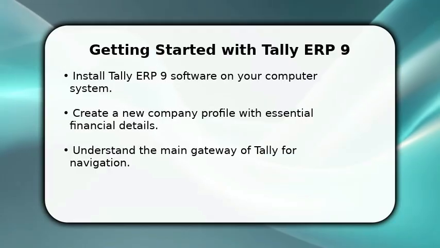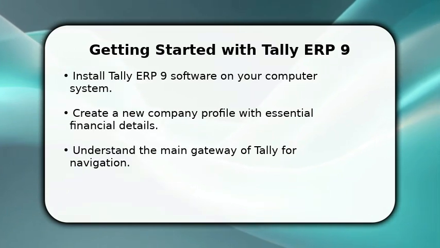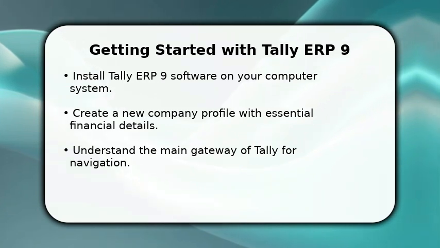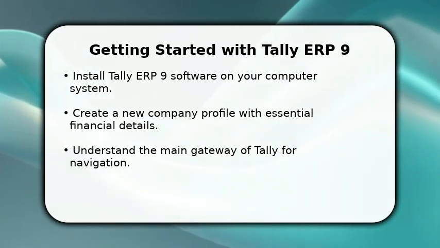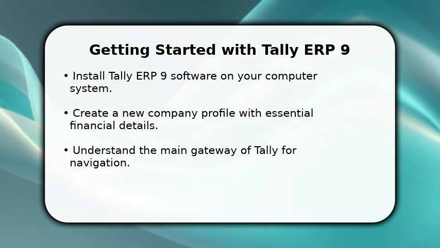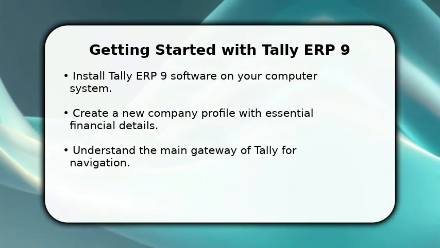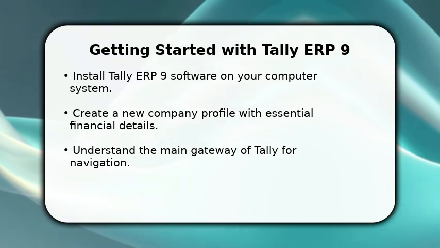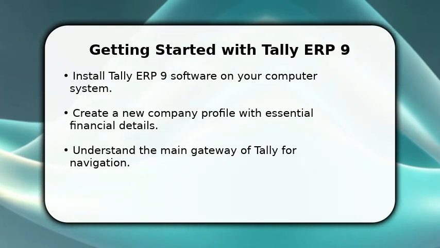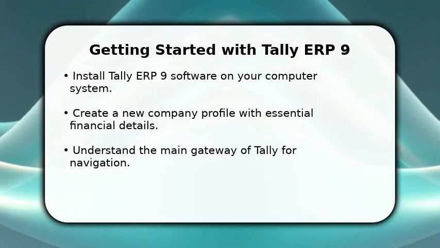Enjoy the video. In this video, I will explain how to use Tally ERP9 software. First, ensure you have the program installed on your system. Then, you will create a new company, inputting crucial financial information like your company name and fiscal year details. Familiarize yourself with the main gateway, which serves as your central hub for all operations. This initial setup is vital for accurate record keeping and efficient management of your business accounts.